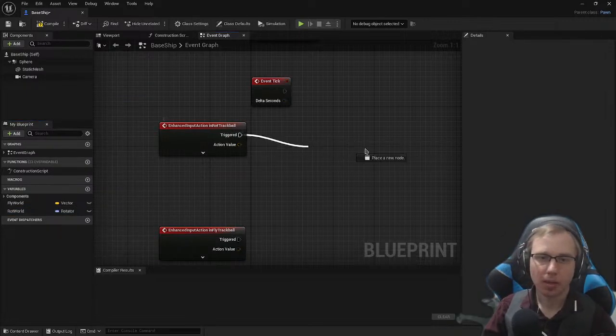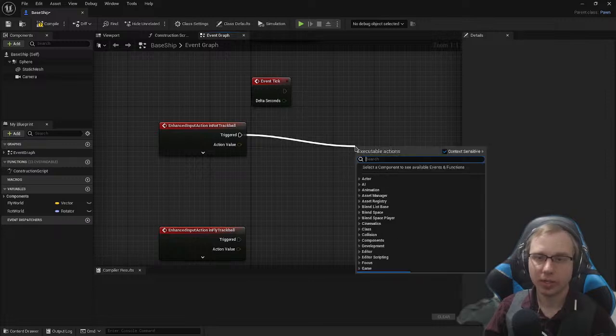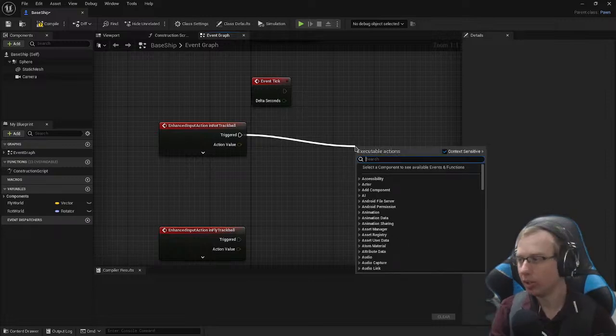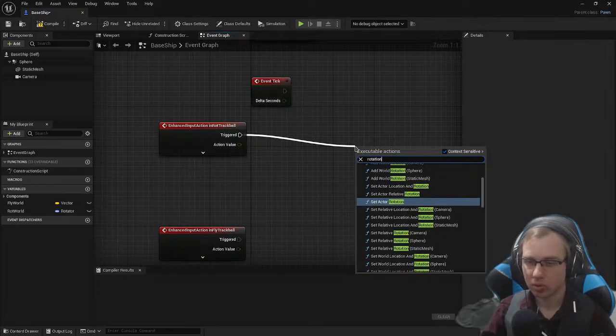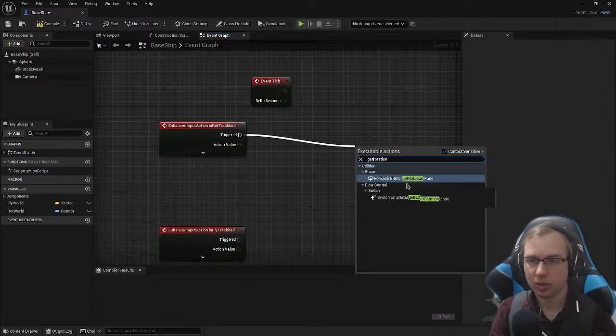So, when triggered, we need to rotate to world. We want to get rotation.